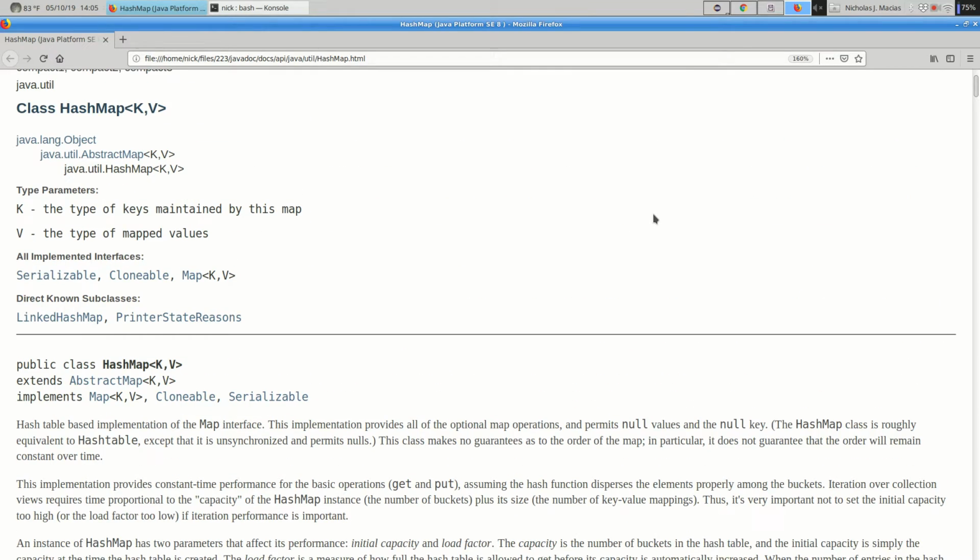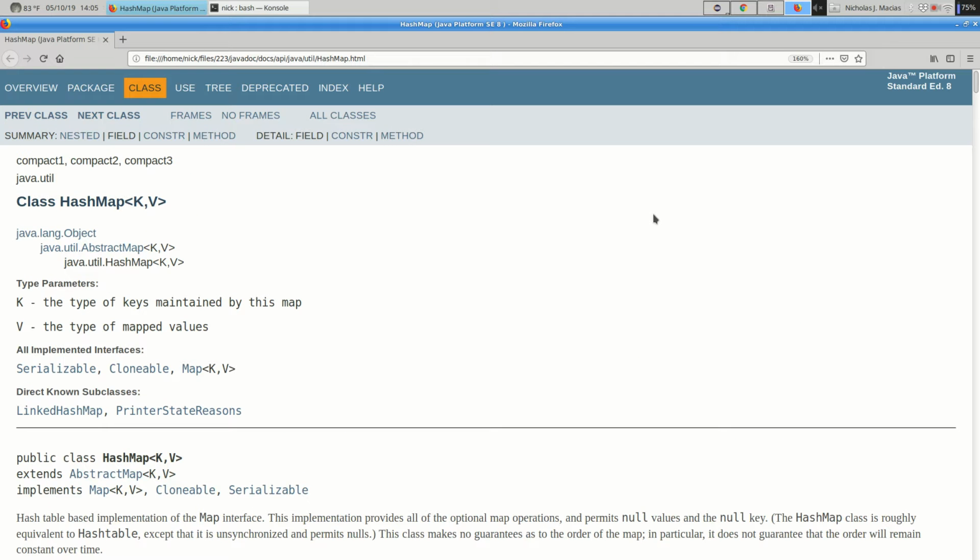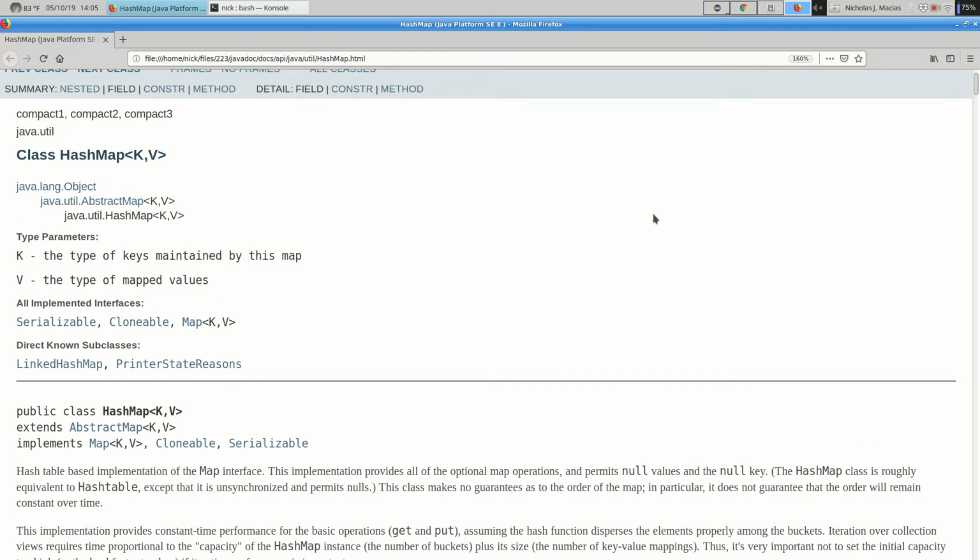And there's numerous implementations of hashes. The two main ones we're going to work with are hash maps and hash tables. And they're almost exactly the same except for a few details. Hash maps let you have nulls as values and also as a key. So if you want to store something that is null associated with a key, you can do that in a hash map. You can't do that in a hash table.